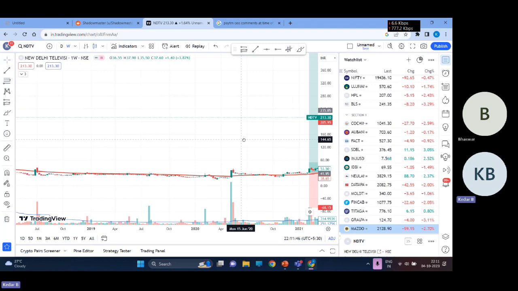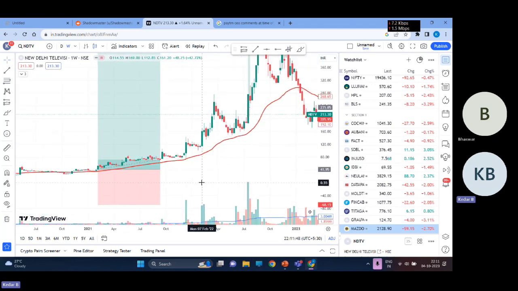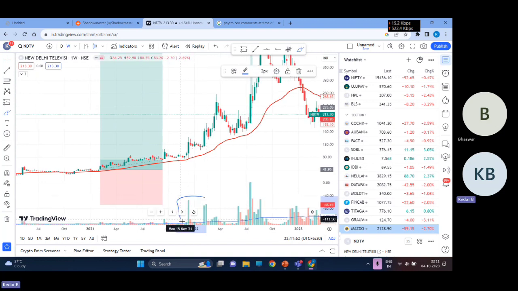Suddenly a dead stock started doing this. And you can see here the volumes. You can see these huge volumes. Why I focus so much on price and volume is that these huge volumes cannot be created by people like you and me. They can only be created by institutions. When they buy with huge bulk money, it shows up as a volume spike. That's why it is so important.